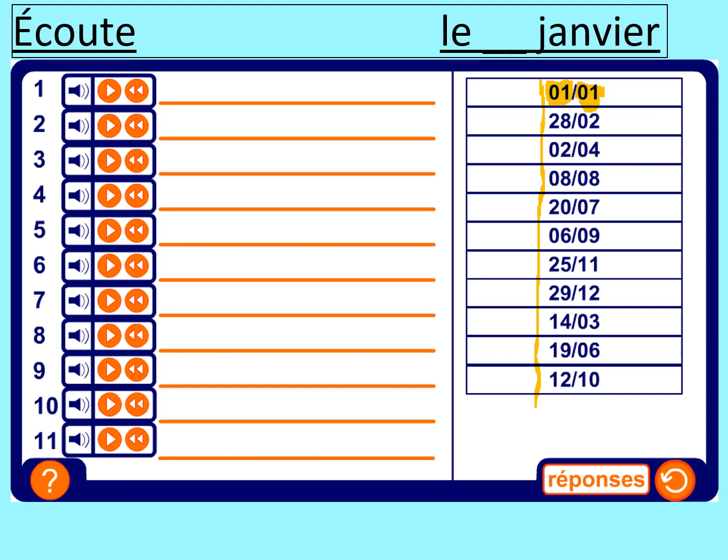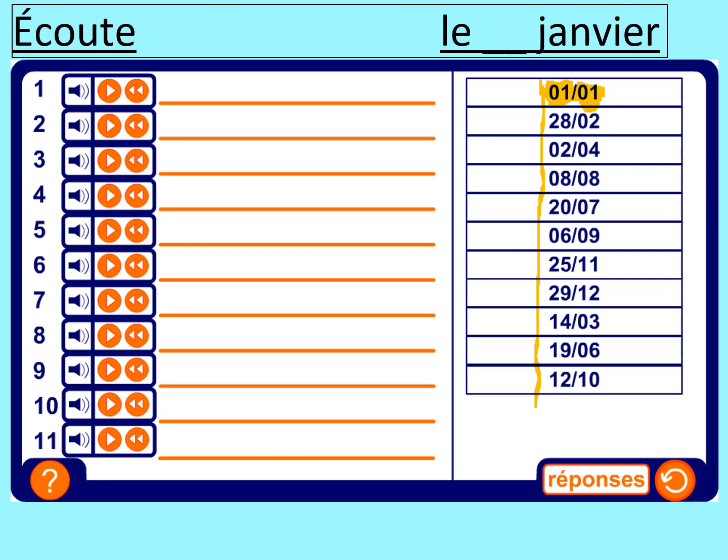When you're writing your answers, you can choose to write them like they are written on the side, or you can write them in English, so you can write the month out in English. So if you were writing this one, you could either write 0101, or you could write 01 January, because don't forget, your answers are going to be in English. It's completely up to you, whichever one you find easier.